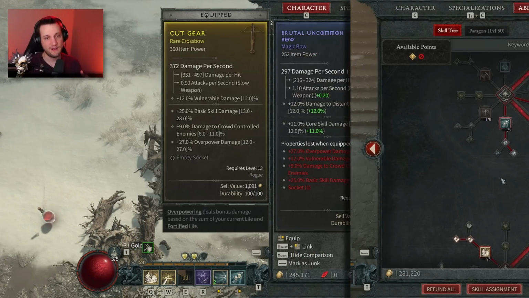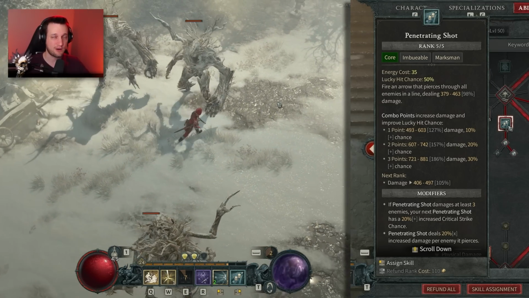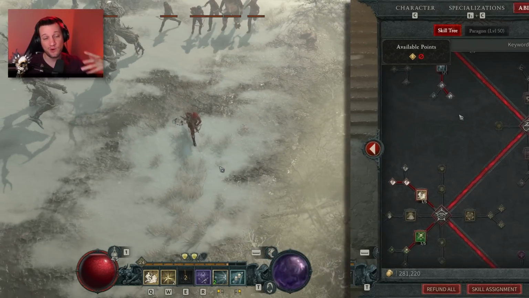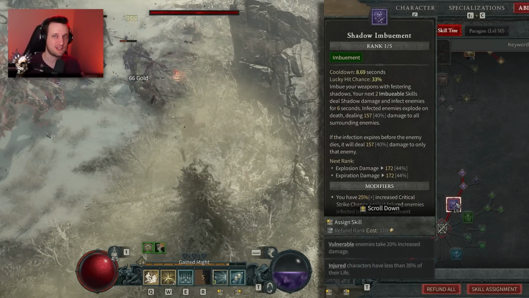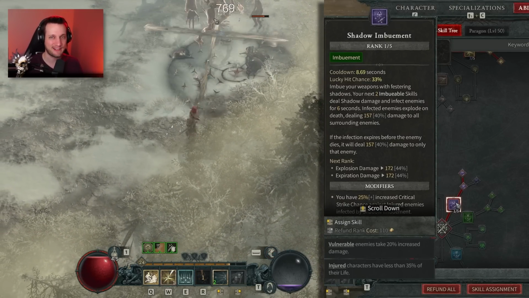Well, because the enemies at the back of the pack always explode with this, right? Because it's doing more damage. Our Penetrating Shot does more damage for each enemy that it hits. That explosion starts, right? That ripple effect starts in the back, which then is doubled by the Shadow Imbuement, which says if something dies with this on it, it explodes. So that's how you get the really massive screen clear effect.